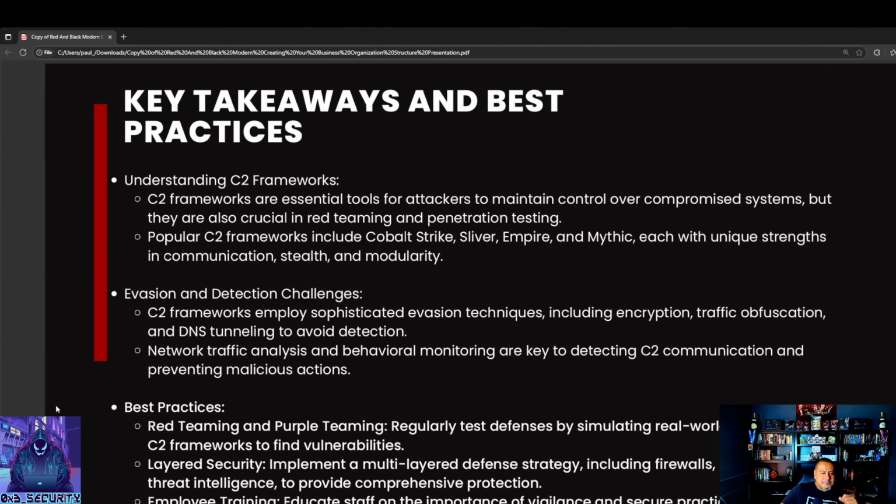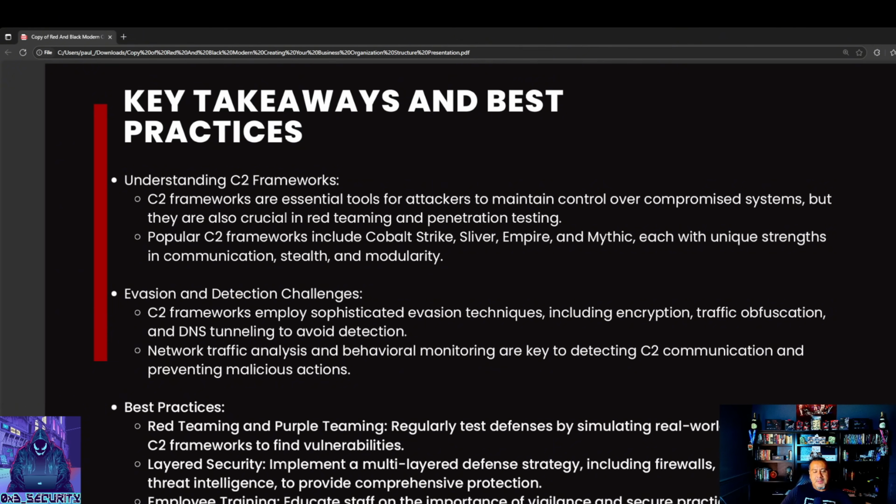And it's free. Layered security: implement a multi-layered defense strategy, including firewalls, EDR, SIEM, and threat intelligence to provide comprehensive protection. Again, don't just have the latest and greatest tools; have tools that are not only going to work, but are going to work together, and also make sure they are configured and fine-tuned to your organization and team's needs. That is key. Don't just buy tools, throw them on there, and say, all right, we're good to go now, because that's not going to work. You're just going to waste money and someone's going to get canned.